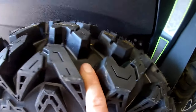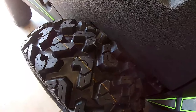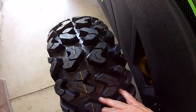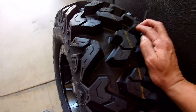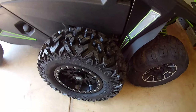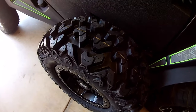These things are twice the depth. These things are 28x10x14. They have a 1 1/8 inch lug. So I mean, these things are pretty burly. It's got sipes on it. Pretty hard compound. Everything I've read about these things and reviews I've watched said people are getting significant wear out of them. And even at 1,500 to 2,000 miles, they're barely worn down halfway.